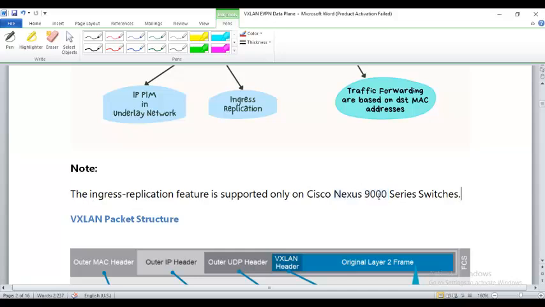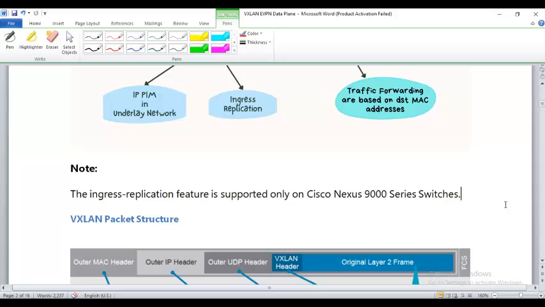Spine doesn't matter. Leaf needs to be Cisco 9000. Encapsulation and decapsulation happens only on the leaf. So that leaf device needs to be a VXLAN supporting device. Spine doesn't matter. It needs to be a simple routing device. That's all.